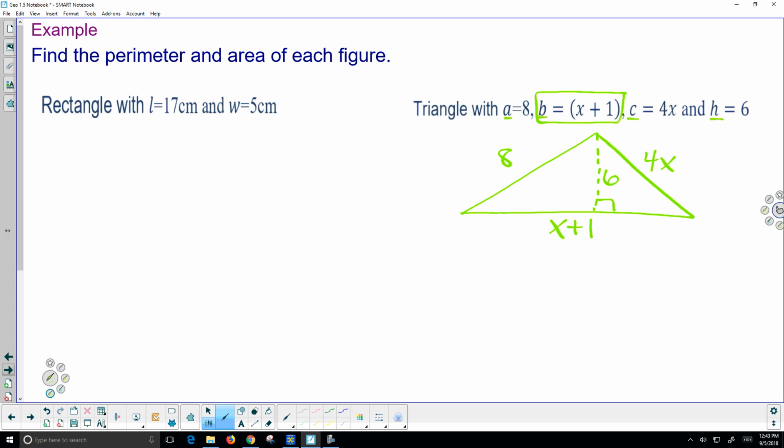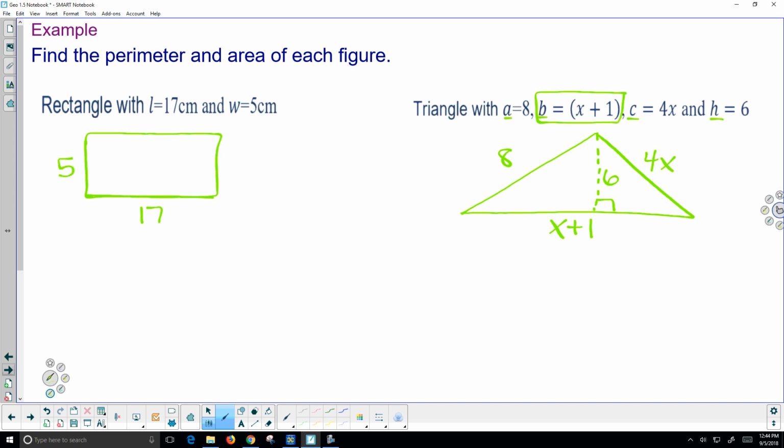So at this point, I want you to go ahead and pause the video, figure out the perimeter and the area of both the given rectangle and the triangle. All right, so working with the rectangle, I'm going to go ahead and draw a picture of it as well. I don't think this is nearly as confusing as the triangle, but I think it helps. So the way I've got my triangle drawn, this side is the longer side. So I'm going to go ahead and label that 17 because 17 is bigger than 5, which means if that's my length, this is my width.